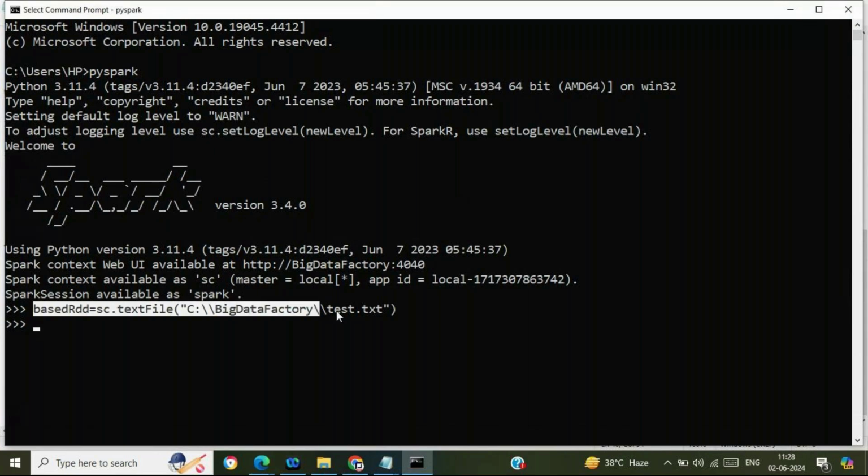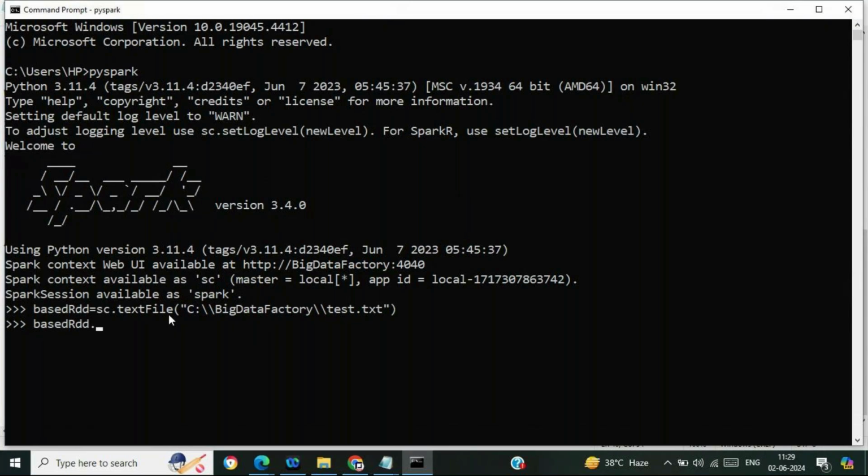It has just taken this command, and nothing is happening. So I am going to take an action in order to visualize what is inside this RDD. Collect is an action, and it will provide me an array of string.